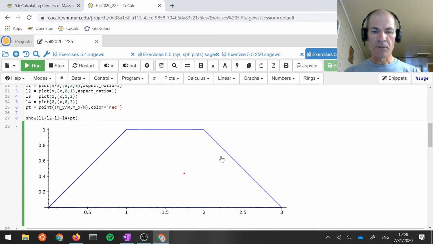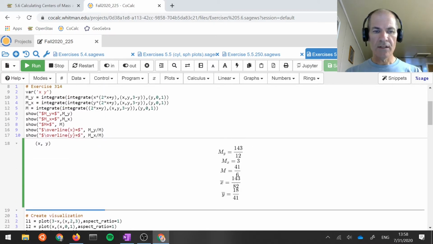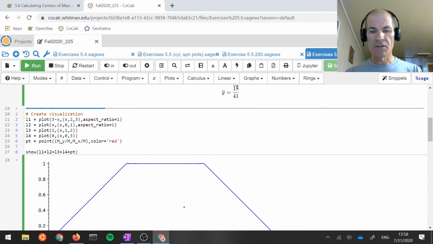So this is the trapezoidal region that's described by the equations, and this is the center of mass. And you might wonder, well, why isn't the center of mass right here in the center of this trapezoid? You know, there's a lot of symmetry here. Why is it offset? And the answer to that is really in this density function. We see that the density, the mass of this thing depends on x and y. It depends on your location. And the bigger that x is, the denser this material is. And similarly, the bigger that y is, the denser this material is.